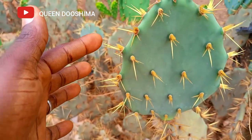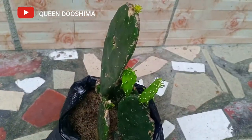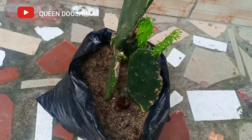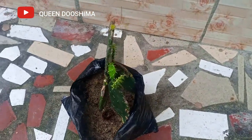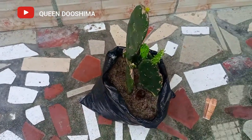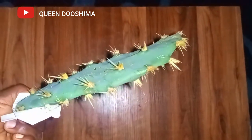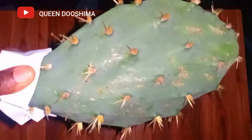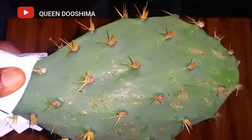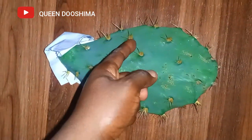I do know that they do not use the cactus that has so many prickly thorns. They actually use the one with less prickly things, which is often referred to as chukuchuku here in Nigeria. But I'm going to be using the ones with the prickly thing. In my previous video on this cactus, I actually used a candlelight to burn the prickly thing, but you have to be careful because it can prick you.